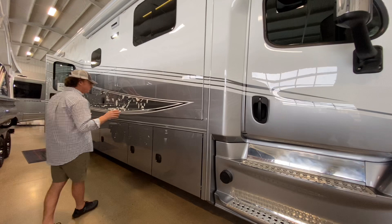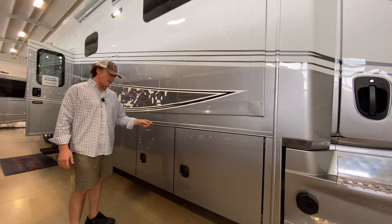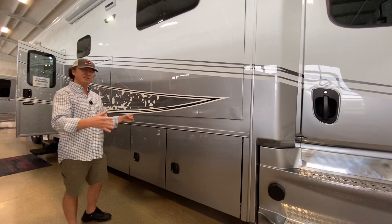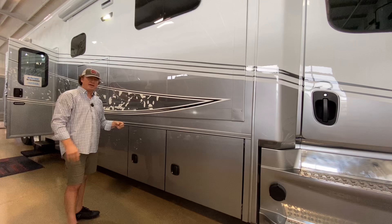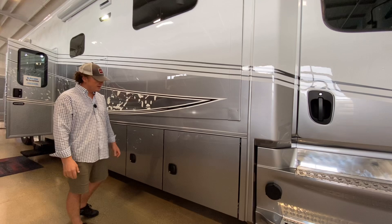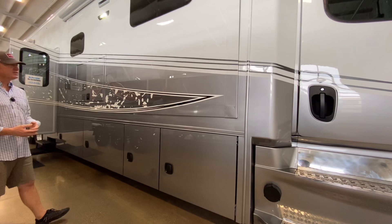It's really difficult for people to imagine that at Show Hauler, they build every single thing. So if you damage a door, you can call them — you don't have to give them dimensions. You just call and say, 'I've got coach number such-and-such.' This particular coach is coach number 2000, and it was the first coach of 2020, which is how they came up with that number. If you call and say you've got a damaged storage compartment, they'll go back to their computer system and generate that door, making it within 24 to 48 hours. Something you typically don't see with any other manufacturer.